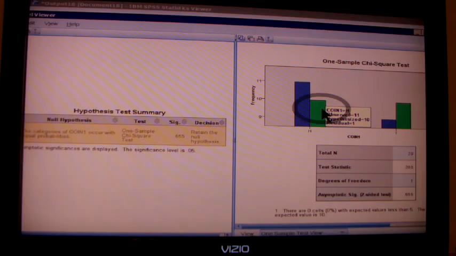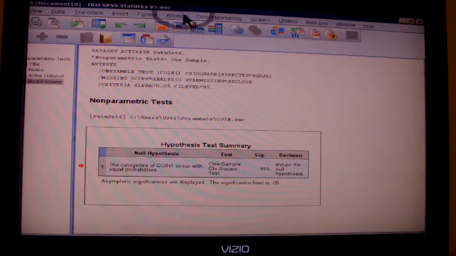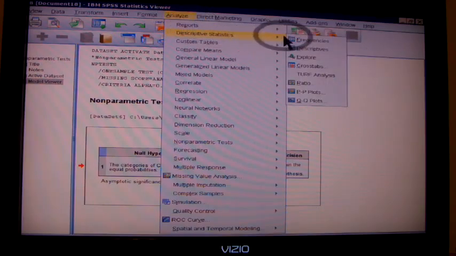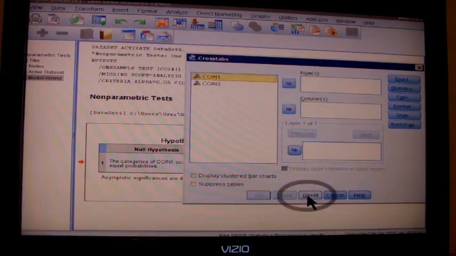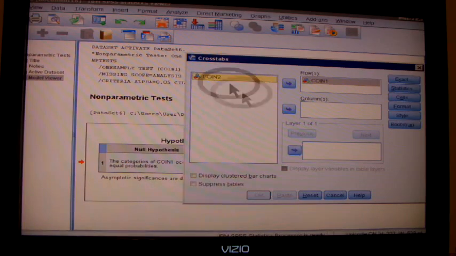Now let's move forward to read over 97. We're going on to the chi-square test of independence. We're still using the coin.sav data. So analyze, we go to descriptive statistics and crosstabs. Reset. What we want for the rows, we want coin 1 for the rows, coin 2 for the columns, as you already saw. That's on page 98.